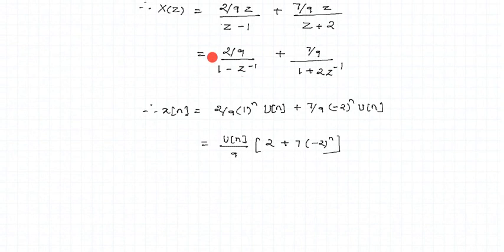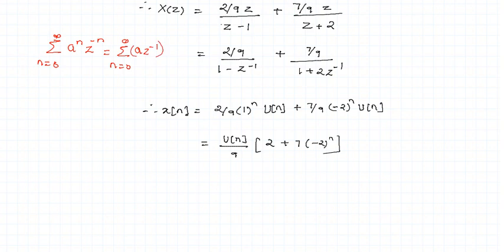Right, so I'll quickly revise once again the basic identity that we use. The basic identity is always of the form summation n equal to 0 to infinity of a raised to n z raised to minus n. If this is the case, how do we write it? We write it as summation 0 to infinity of (a z raised to minus 1) with a common power n. Now we can apply the identity and we get it to be 1 upon 1 minus a z inverse. Where your term a is nothing but your time domain signal x(n).